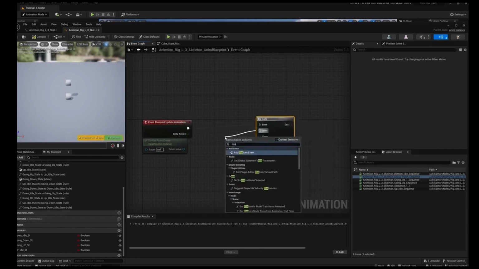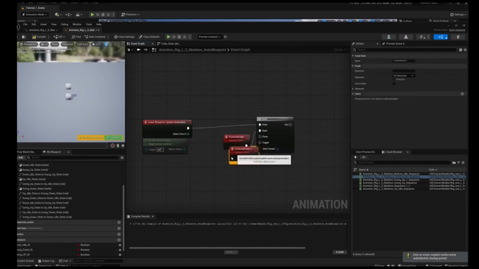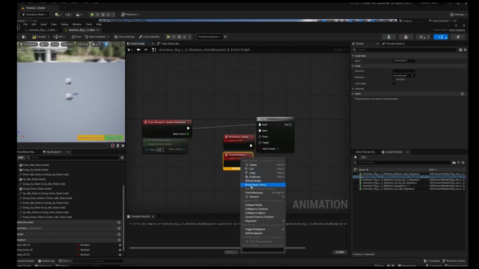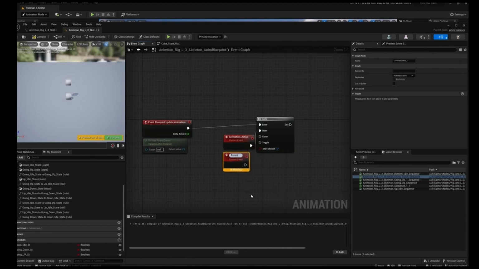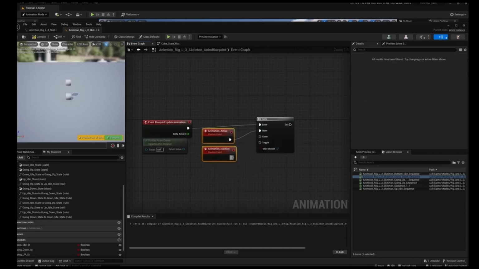So create a custom event and another custom event, copy and pasting, name it animation active, animation inactive. You probably want to make it a more specific name, obviously, for a game, but I'm just doing generic right now.